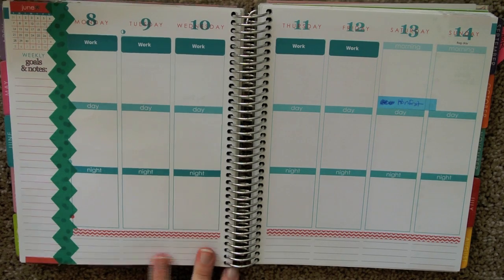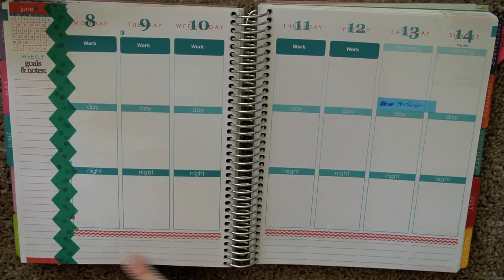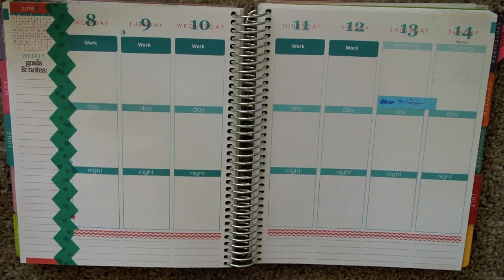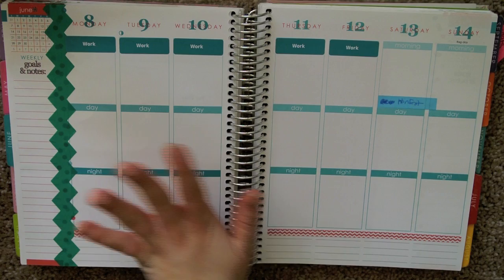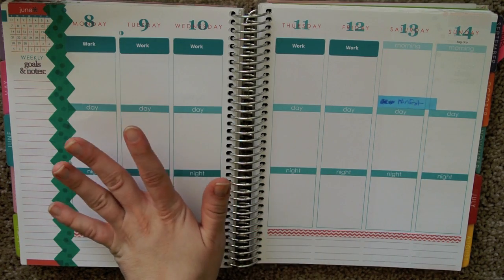I'm not used to seeing these tiny skinny strips, so it looks really cool, and it's definitely different than what I'm used to, which I like. I like it a lot. And I'm really glad I got these from Erin Condren because I just think they look very clean, very nice.